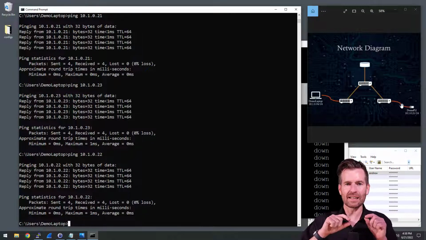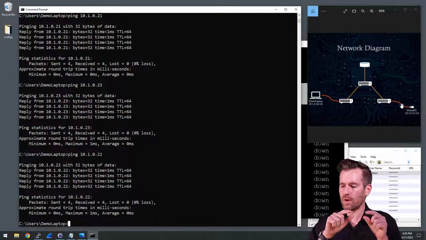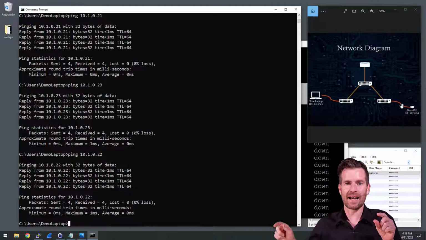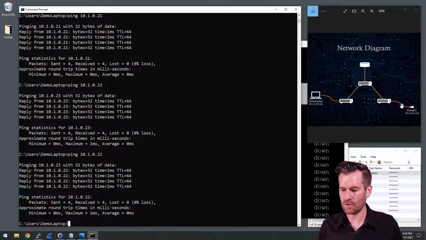So we actually had one-way traffic. It was going from the demo laptop all the way to the demo pi, but then it was not able to return back to the demo laptop, which I find actually pretty fascinating. So that's the importance of making sure that your network configuration is correct, including your network mask.